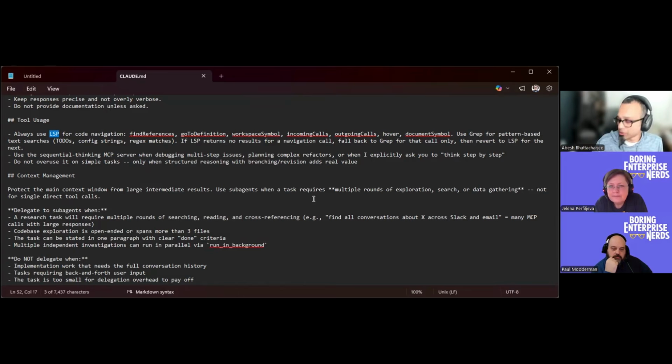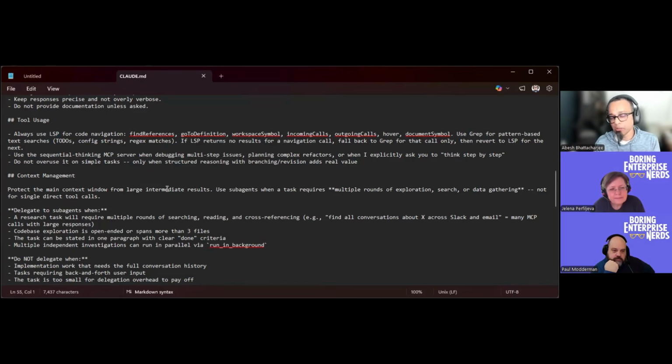It parses the code, and then you can call functions to directly get definitions, where something is used, and a lot of other stuff. So you don't have to do a grep, thus saving a lot of tokens as well. Claude Code has a hidden setting called enable LSP. I don't remember the exact name, but that has to be turned on.